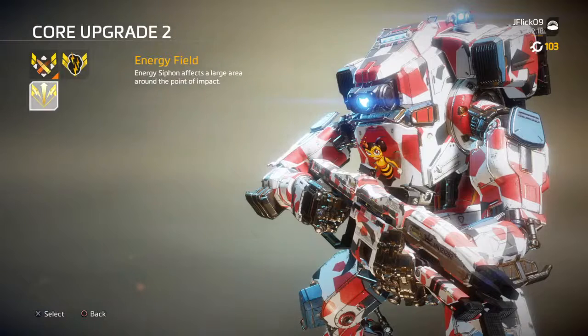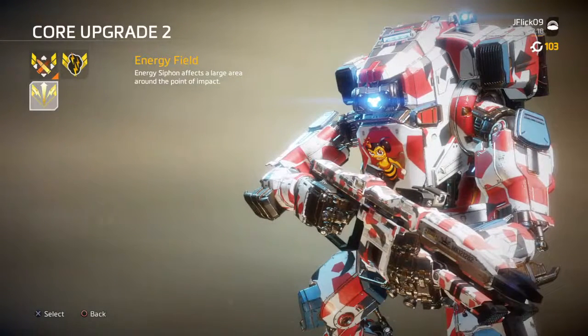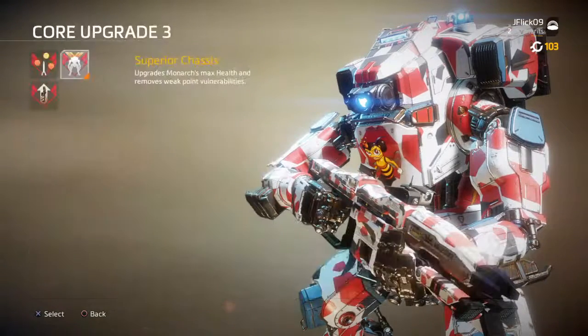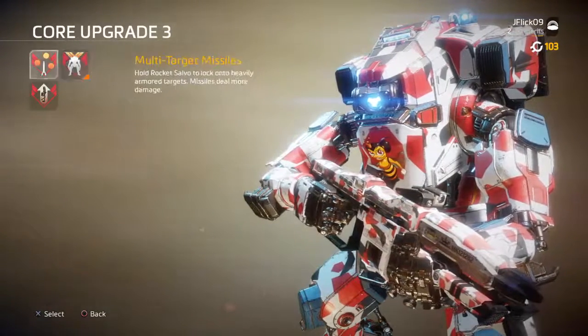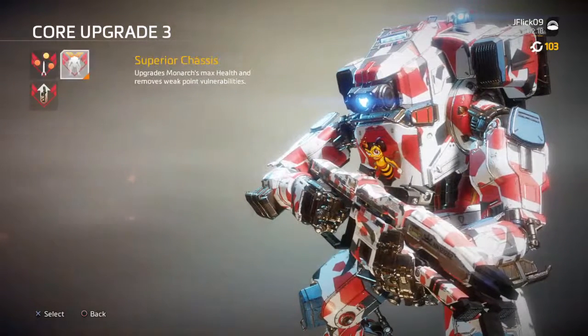So let's say you miss a shot, but you hit the ground right next to where the Titan's feet are. You still get the siphon. Now, core upgrade 3 gets crazy. Multi-target missiles. Hold rocket salvo to lock onto heavily armored targets. Missiles deal more damage.